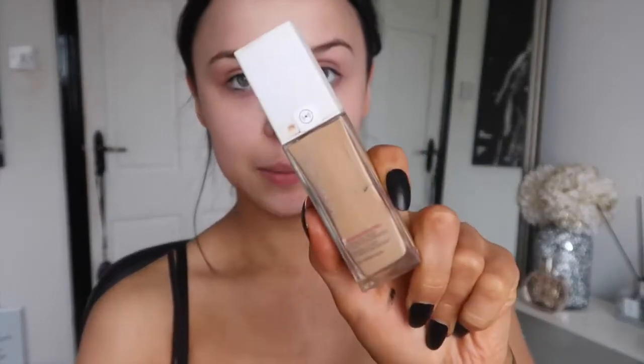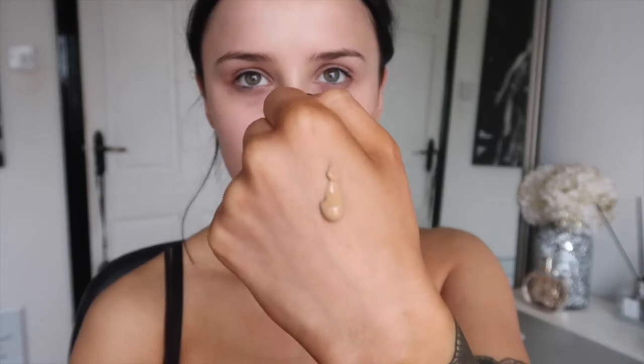For foundation today I'm going in with my favorite foundation ever — the Maybelline Superstay 24 hour. Nothing compares to this. I've tried a lot of high-end ones and I do love some like NARS, YSL, and MAC — they're kind of in the middle. But for a drugstore foundation this is unreal. It's a full medium-to-full coverage and when you pump it out it looks quite thick, but when it's on it's so smooth.